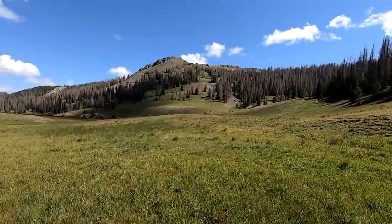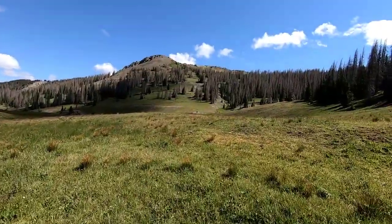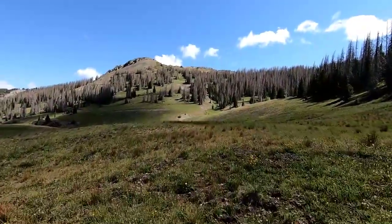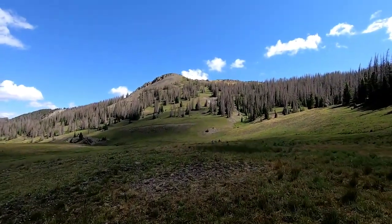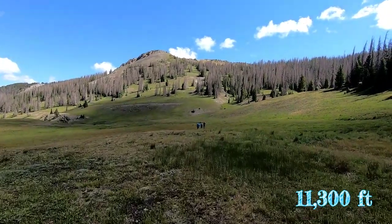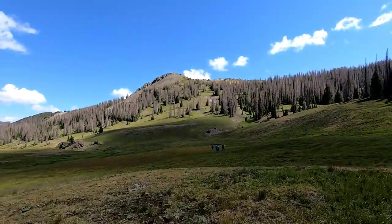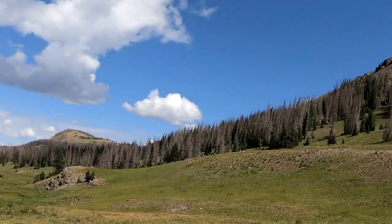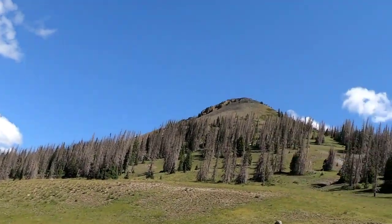So we're taking another detour. We're going to climb up there. My family probably wonders what's wrong with me, but I see a mountain or a hill that's called up there like that one and I just have to climb it. Right now we're at about 11.3 elevation. We're going to see what it is up there. I wasn't really going to film that much going up, but look at the view just from down here — I can't imagine what it's going to be from up there.